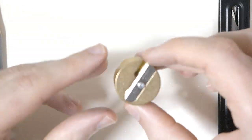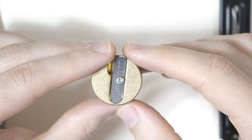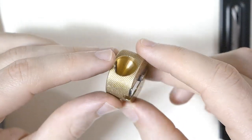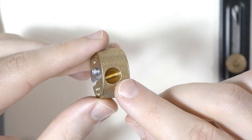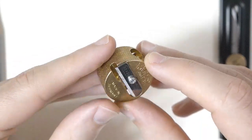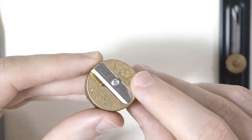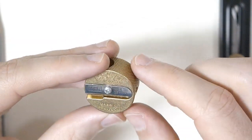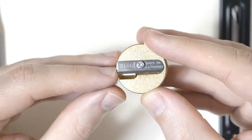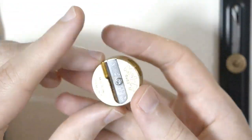So recently I bought something like this, let me focus, which is the M&R 602 pencil sharpener. It also has 2 holes, one for thinner pencils, one for thicker ones like color pencils. And I also modified it a little bit, putting a bit of paper here, so the angle of the blade produces a longer point than the standard one. And I bought one for Kana also, so that's why I have a, I don't know if you can see the letter M here, so we know which one is whose. And this is quite heavy, actually. It's made of brass.